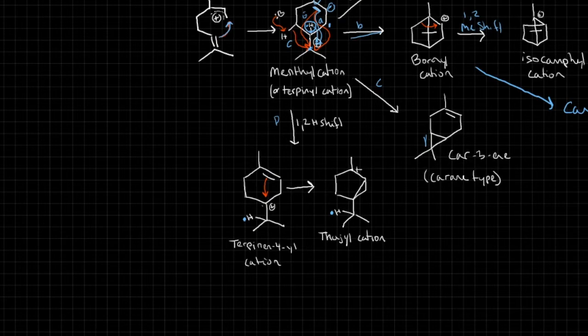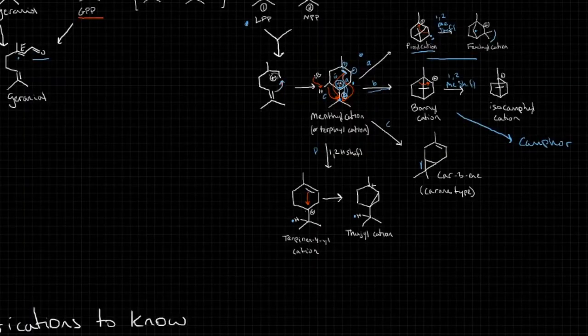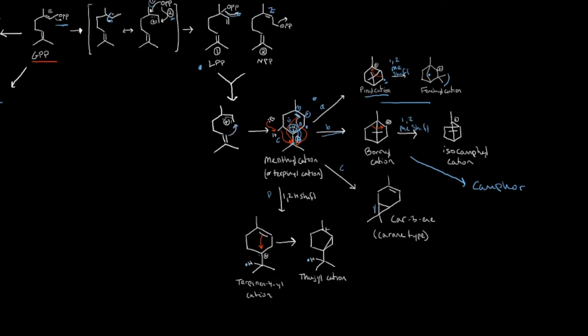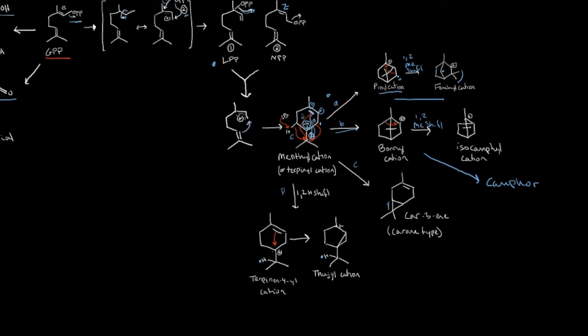This is most of the cations that you'll need for the monoterpenes. So really the monoterpenes, while they look kind of difficult at first, are not the most difficult to get down. I definitely think once you get to the longer terpenes, like the sesquiterpenes, and especially the triterpenes and their modified forms, they're a little bit more difficult.